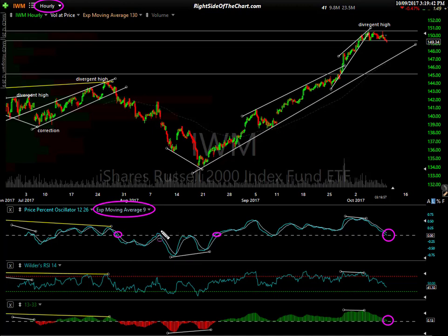The zero line, which is that dotted line in the middle, also tends to act as support or resistance when backtested. So right here, you can see we had a sell signal, and that sell signal remained a sell signal all the way down to this point. You can see a few attempts to cross over, but again, I use that 9 EMA because it's the last of the two to cross. It filters out the whipsaw signals. If you just use the PPO line, you're going to get more crosses. It told us at this point go long, and it said stay long until, well, we haven't crossed yet.